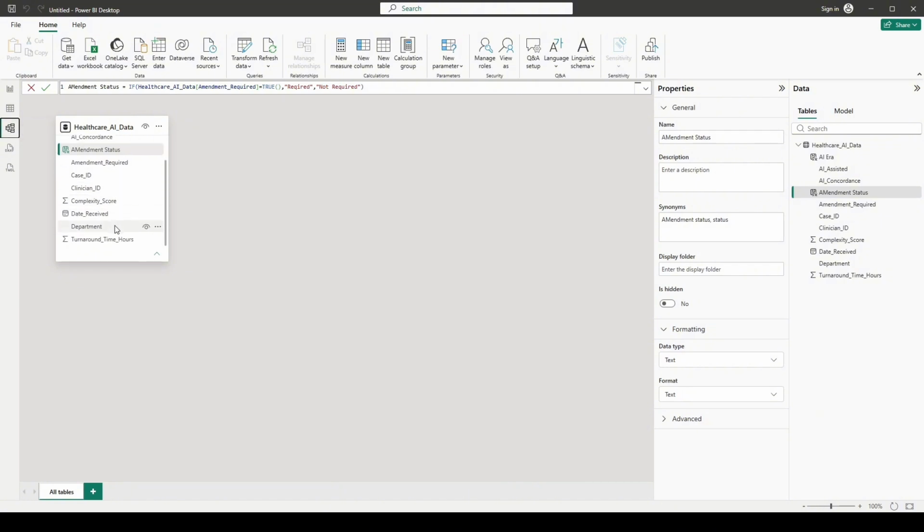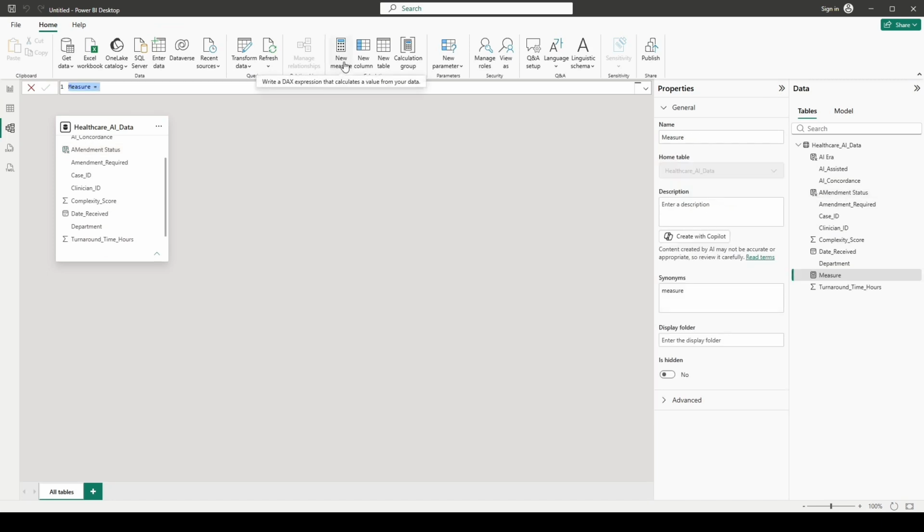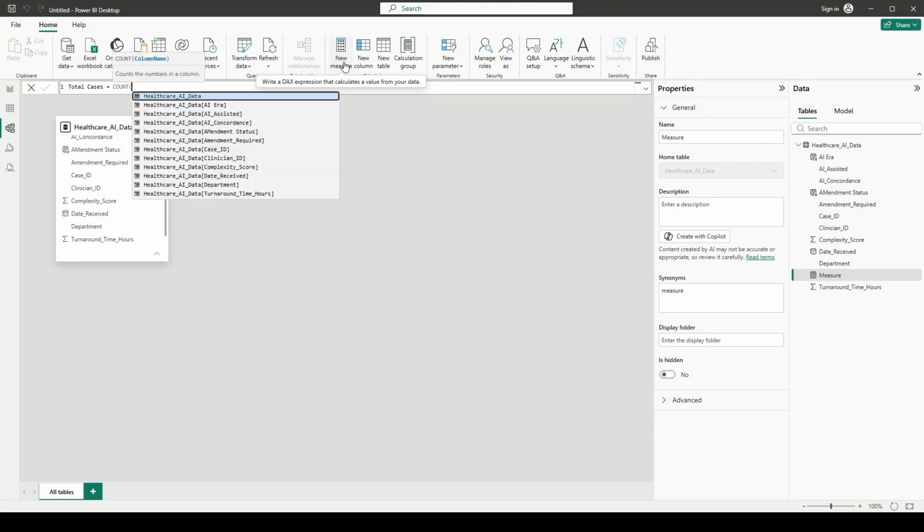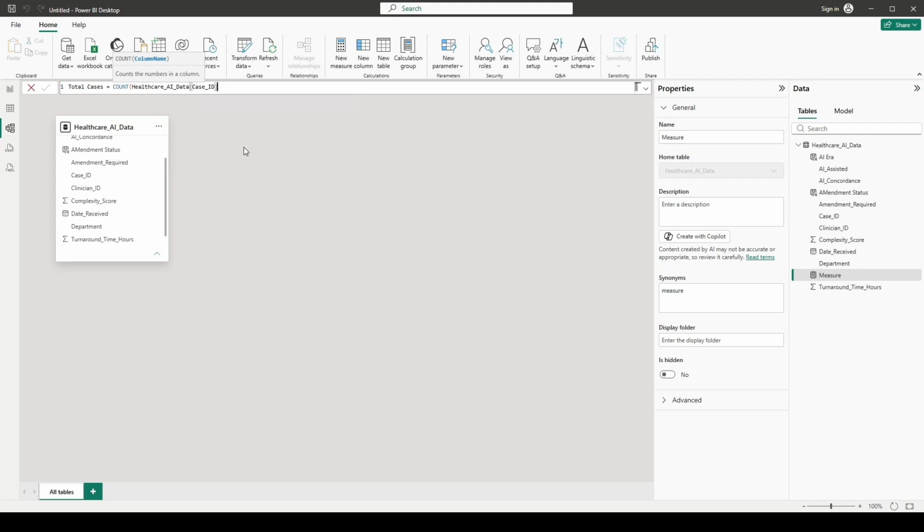Let's create some new measures. Click on new measure, and this one we're going to call total cases. In Excel we had total cases. Here, this is how we would get our count from the data, the total case ID.